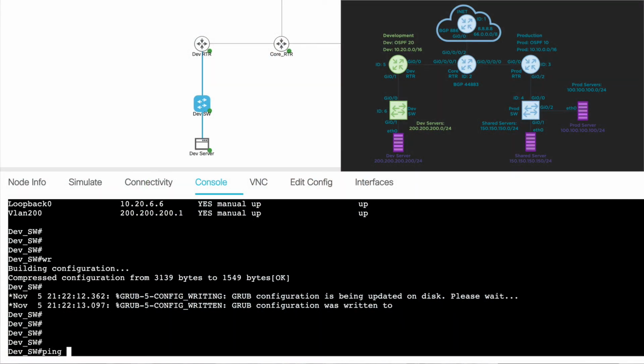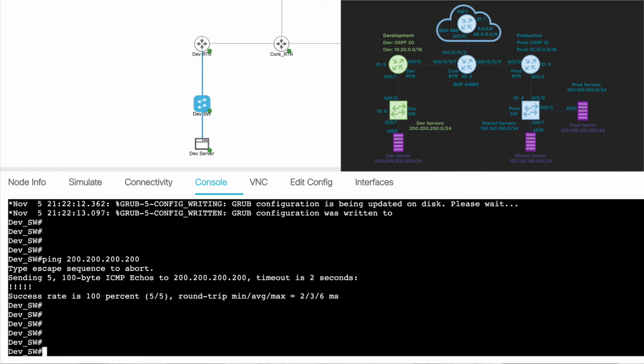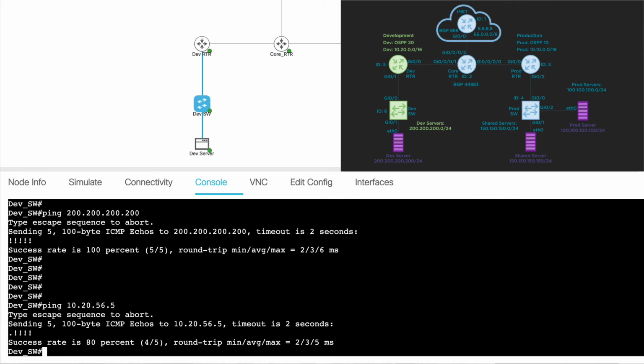So now let's go to our dev switch and verify our dev switch can ping us, our dev server, and that it also can ping our dev router. Again, hop by hop connectivity. The first thing we're going to try to ping is our dev server from here, and we can. That is good. Let's go ahead and try and ping our dev router. And that's 10.20.56.5. We'll just validate I have that right in the diagram. 56.5, yep, that's .5, and we should be able to ping that address. And if we can, then we have good connectivity there. We do. Now, we wouldn't be able to ping the loopback address because we don't have any routing protocols yet.